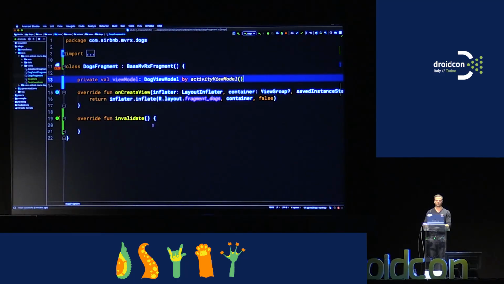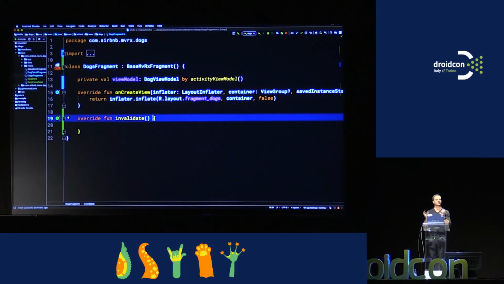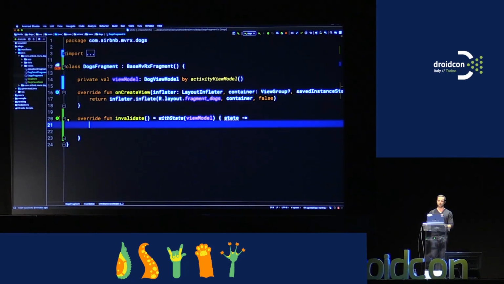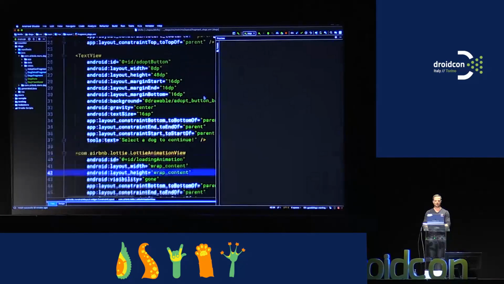And so here, now, just like our counter example, again, these screens start to look really similar, which is really convenient when you're working in a large app, because as you move around the code base, the code looks very familiar everywhere you go. So we say with state view model, and now we have our state. Now all I have to do is render our dog state. And again, this is automatically going to get called in a lifecycle-aware way anytime the state for any of your view models changes. So we're going to use Kotlin synthetic accessors to access the views here.